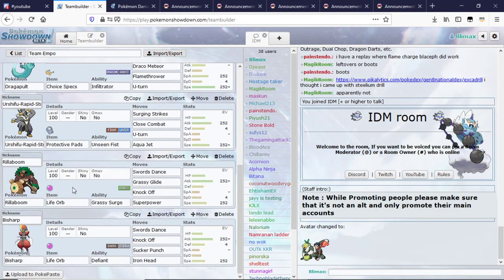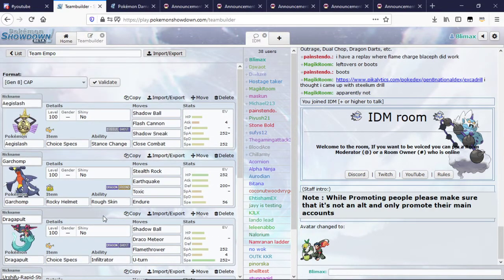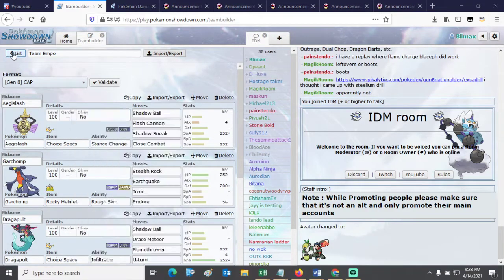Then we have this Rillaboom for priority, and Rillaboom is doing Rillaboom stuff: Swords Dance, Grassy Glide, Knock Off, and Superpower as well. And we have this Bishop for the last slot. So, yep, this is basically what EMPO's team is. And by the way, this team was made by, I think, user Extra. Extra has made this team, so big shout out to Extra for the team which EMPO has used to get reqs. So this will be the team which I will share as well.